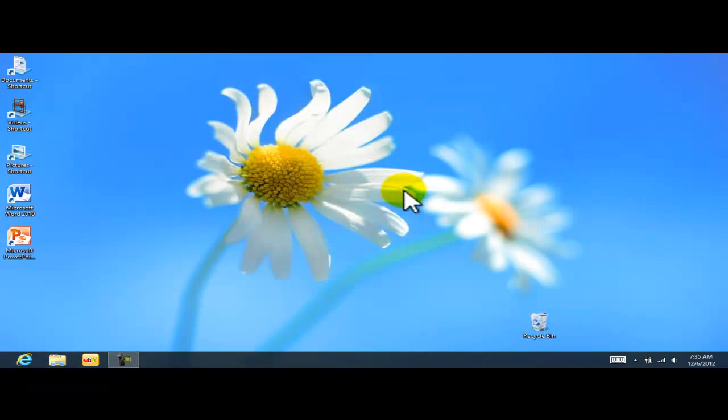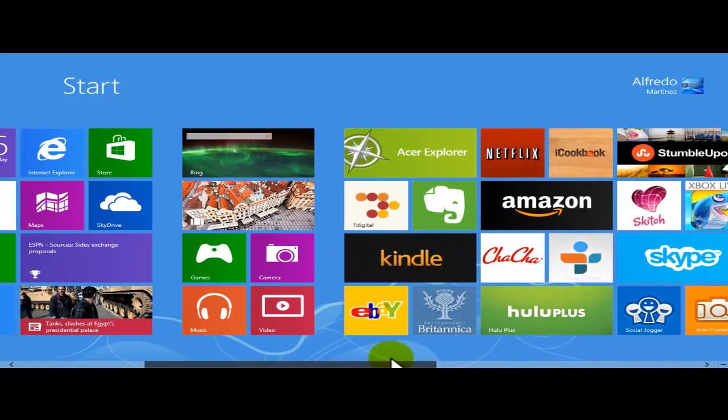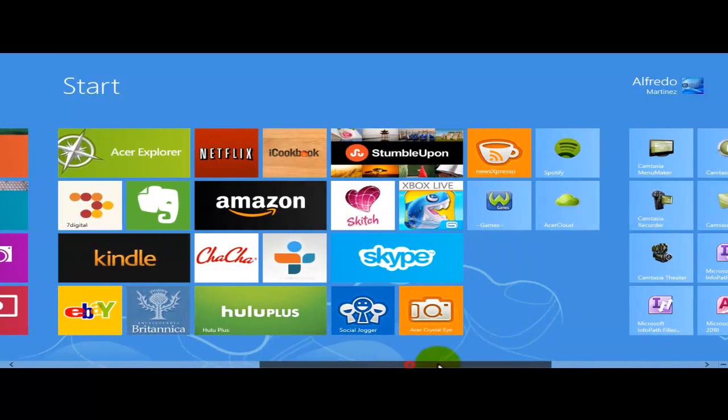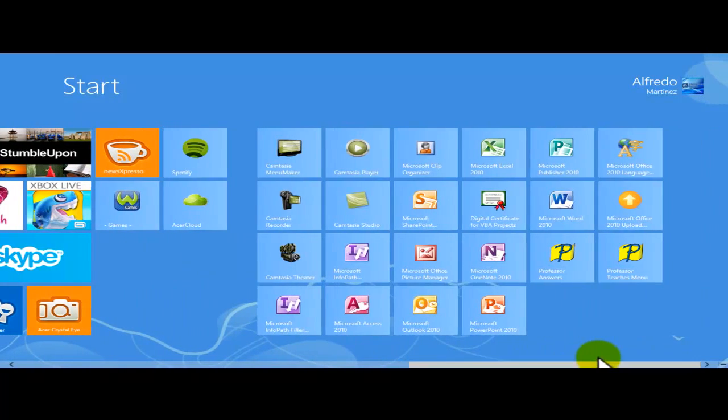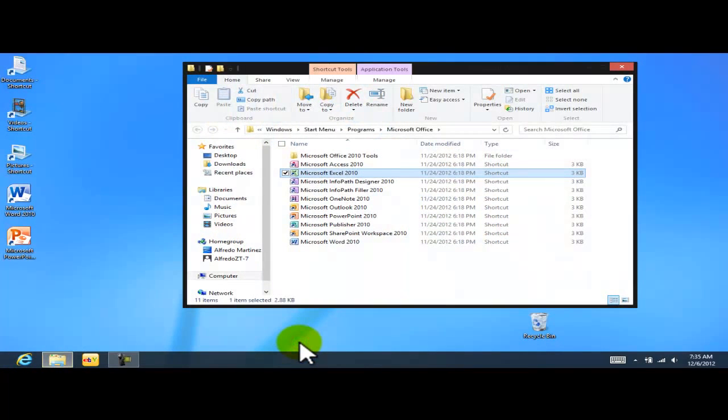Now to create another shortcut, okay, back to Windows mode. Now this time I'm gonna go ahead and drag my horizontal scroll bar to the right hand side. Now right here I have some applications. Let's say that I also wanna create a shortcut for Microsoft Excel. When I right click into Microsoft Excel 2010, the same toolbar is gonna open up, and what I wanna do is open the file location, because when I open the file location, here's my Excel.